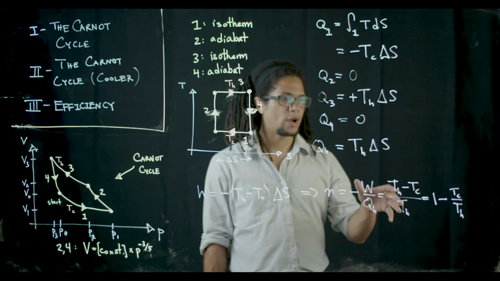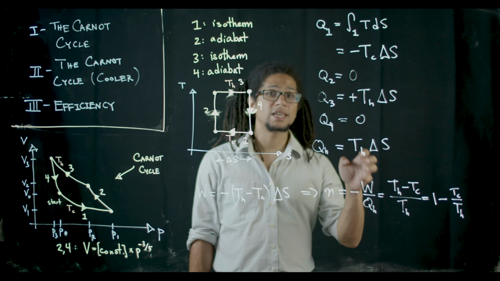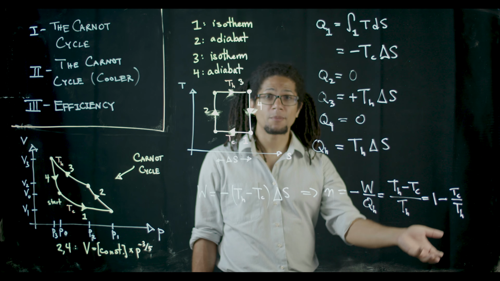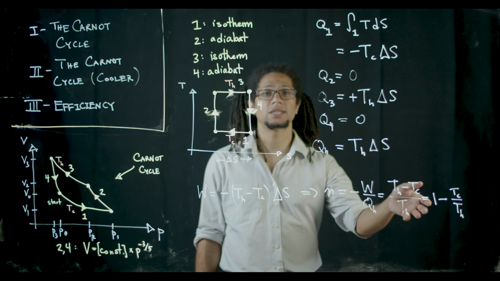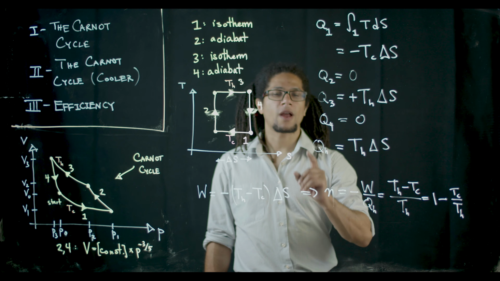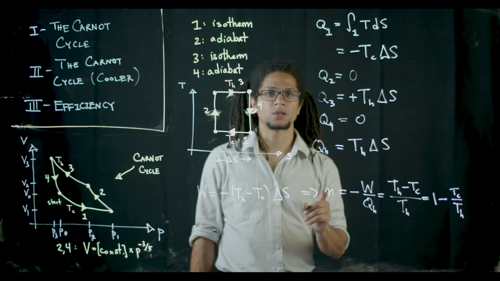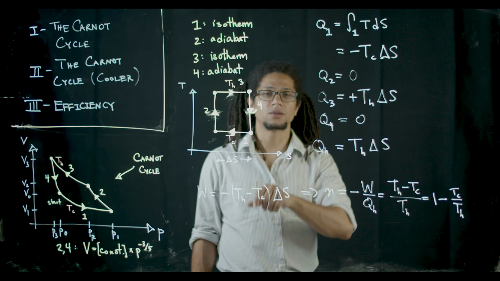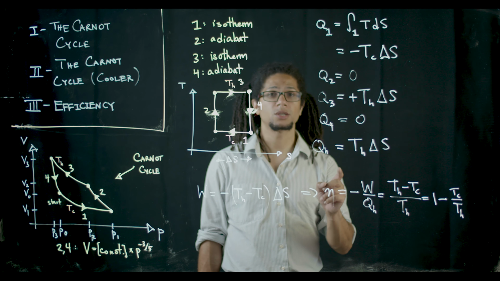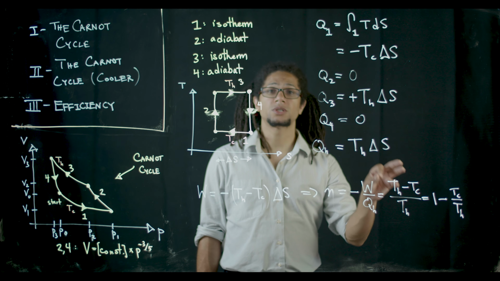So now let's answer a question. In what sense is this the most efficient engine? It actually still depends on some parameters of the system, namely Tc and Th. The answer is this. For any system whose minimum temperature as it goes around the cycle is Tc and whose maximum temperature as it goes around the cycle is Th, this is the most efficient engine.